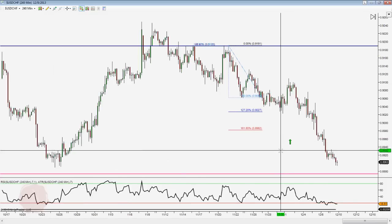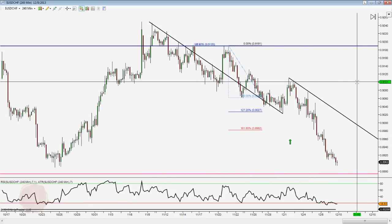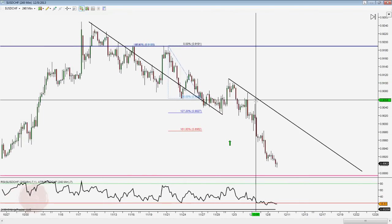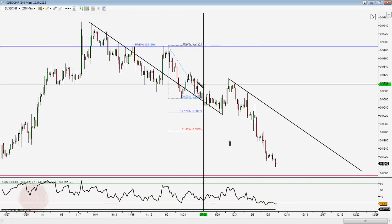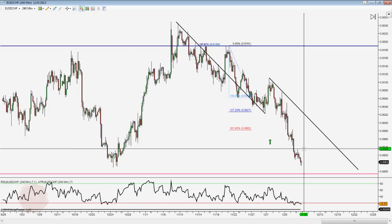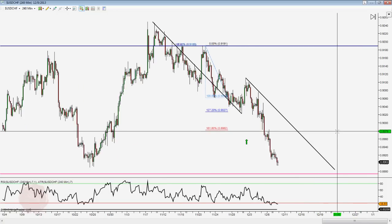Let's see if we get a harmonic move right here. This is going to be a reach for one. Yeah, we can make the case for a sloppy harmonic move right here as a reach. Let's see if we get another one. That's a little high, but we're at a structure and it's a very low risk opportunity. So that's dollar Swiss.